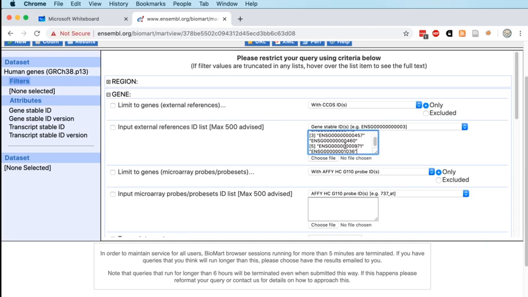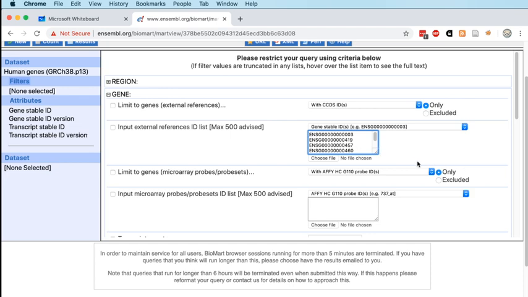I'll just have to tidy it up, because obviously cutting it out of R and pasting it in here doesn't really give me enough format that's terribly useful. So I'm just tidying up so it's just a single Ensembl gene ID per line. So there we go. That's the first 6 Ensembl gene IDs from our filtered results data frame.